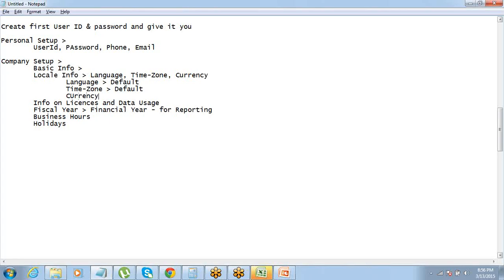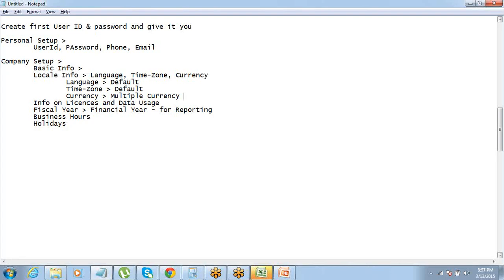And then there is currency. So a company can deal in multiple currencies also. If I am doing business across 5 countries, then I can deal in multiple currencies also. So the multiple currency option is there. Okay, but before you can enable multiple currency, you will have to raise a case with Salesforce.com.